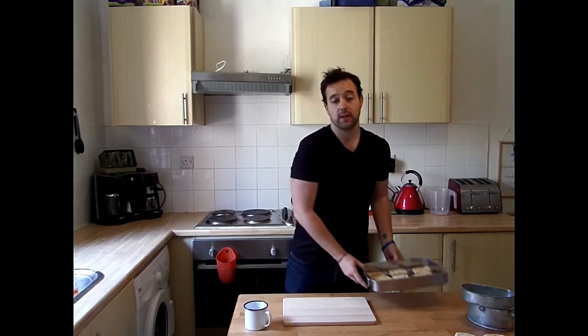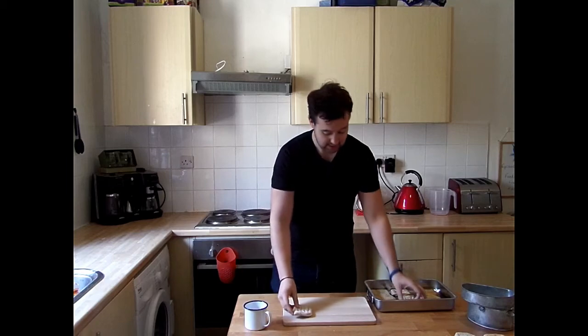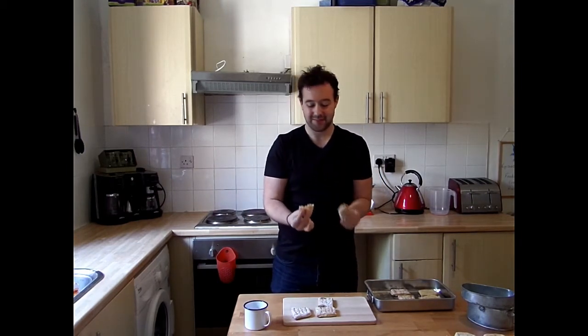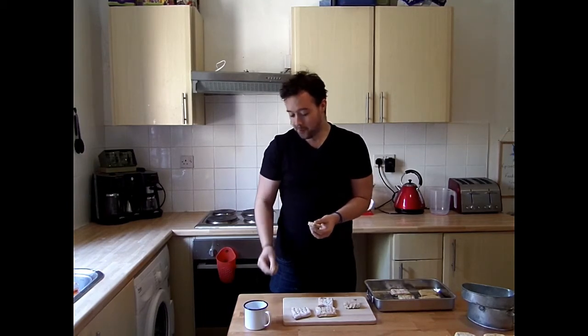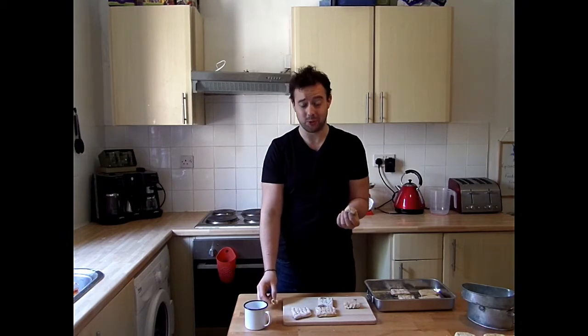Now it's all cooked and ready. Taking it out of the oven and letting it cool, what you're looking at is a biscuit that should have kept its shape and may be a little malleable. Give it a squeeze and you should be able to break it, but it shouldn't be easy. Tasting it — it doesn't really taste like anything, and it's very difficult to chew. You'd definitely want some water with it.